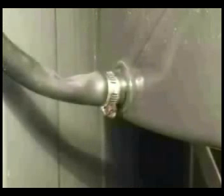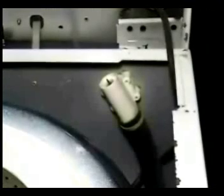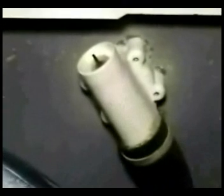A worn out rubber seal on the bolt that holds the tank in place could cause a water leak. A pinhole or a crack on the bleach dispenser hose could cause a leak. A siphon breaker valve could cause a leak too. As you can see, there are many parts and places that the washer could leak water from. You just have to keep looking until you find the problem.